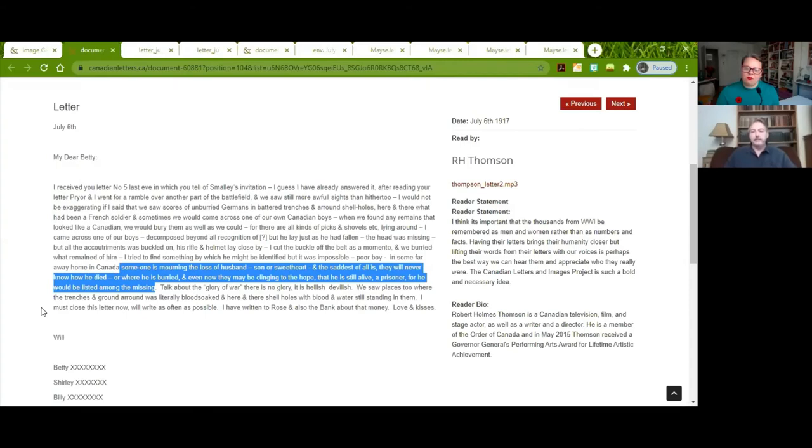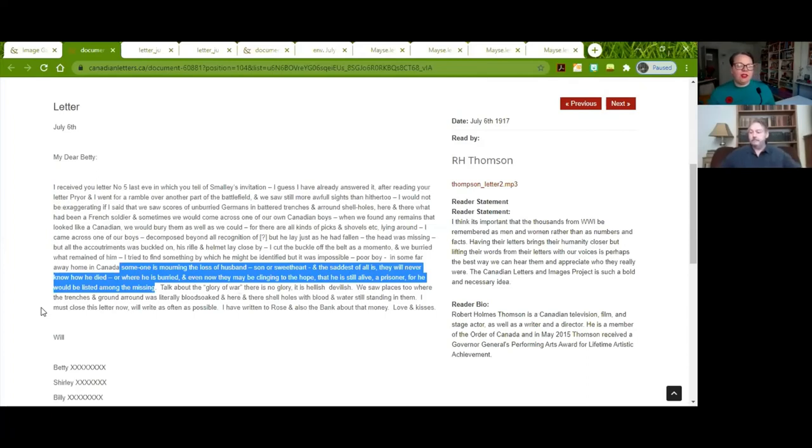And I think that's really the sad part about this letter, and that connection back to the home front, is this is the kind of scene that's being played out over and over again across Canada. We have almost 66,000 Canadians killed in World War One. Close to, I believe, about 20,000 were never found. The bodies just never found.